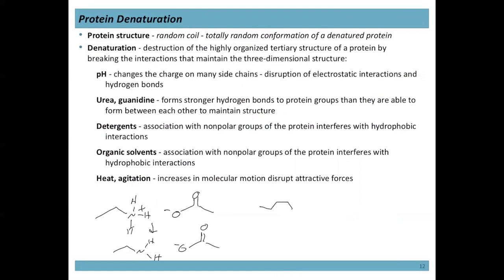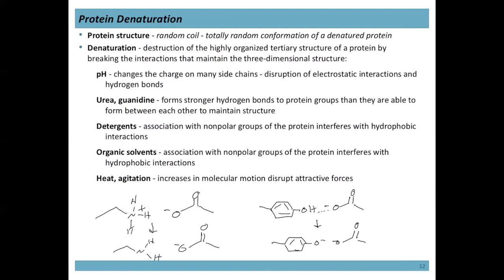Cysteines and tyrosines actually can be deprotonated at high pH. So imagine that I had a tyrosine that was actually involved in a hydrogen bond with a carboxylic acid. So I could actually get kind of a hydrogen bond there. But let's say that I increase the pH, and now I'm going to deprotonate that residue. And that happens at a pretty high pH, around 10. But now you look, and I have a negative associated with a negative, and those would repel each other. And so that's just one example of how changing the pH could cause a protein to denature.